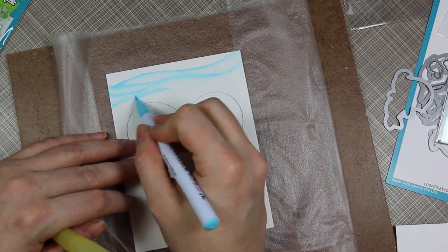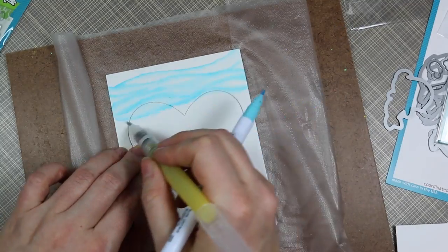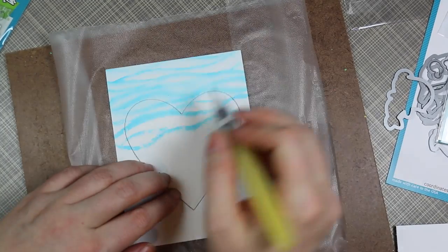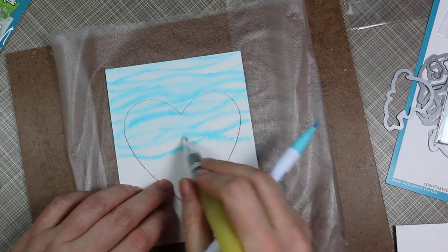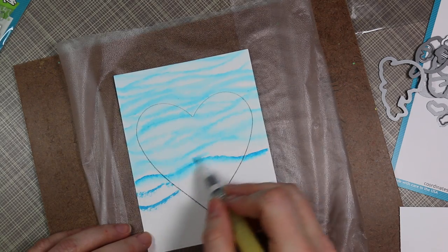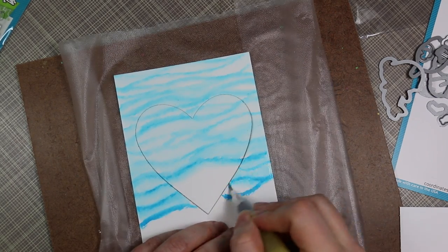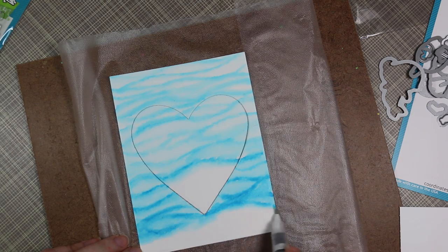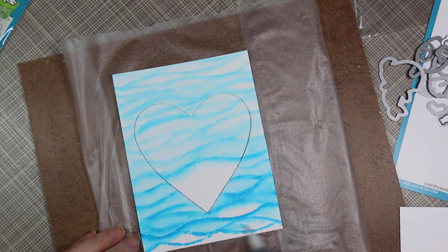This holds it so I can watercolor the entire piece. I had also pre-cut out a heart-shaped image from one of the MFT dies. I had a rough idea of what I was going to do — this was actually my second attempt. My first attempt using distress inks and sponging with masking was turning out horribly. For this I used Clean Color Real Brush markers, starting with light blue then going in with cobalt blue, basically creating an underwater scene and pulling the color out with my H2O brush on the Strathmore watercolor paper.